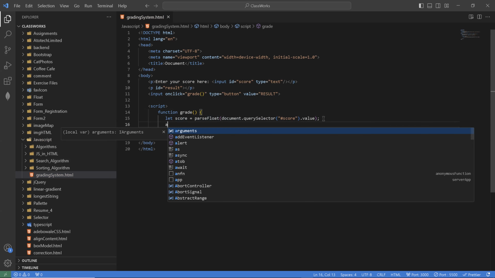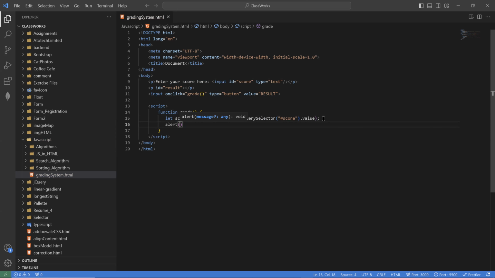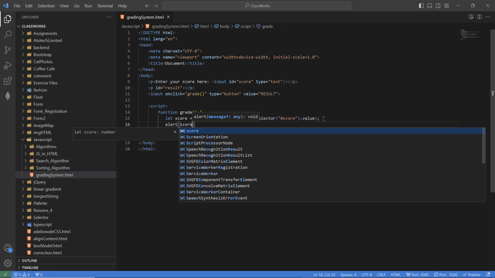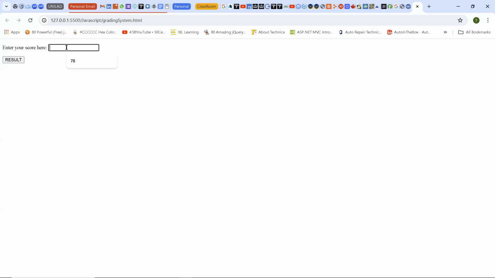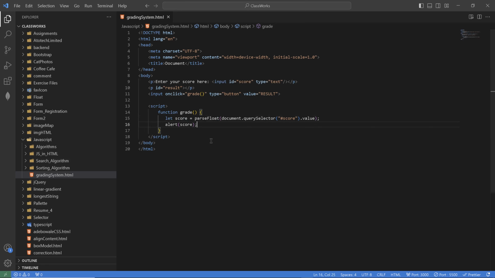Let me be sure that I can access that again. Score. I'm going back to the code. I will put 50 now, or 60 this time. Result. Yes, I can still access it. But this time, the data type is no longer a string. You can see from the IntelliSense here, it's a number.